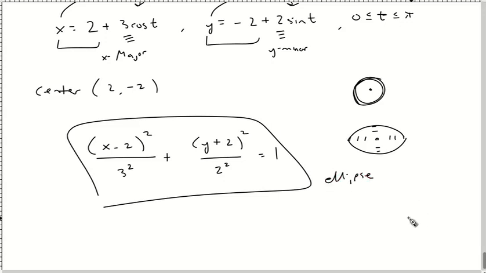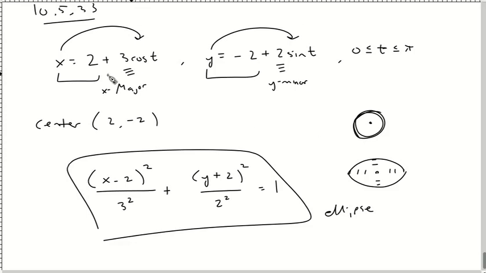Yay. So recognition of this stuff is super important as you move on to Calculus 3. This is just a given. I'm just going to say, what shape is this? And you're going to say ellipse. And just walk away. Next question.